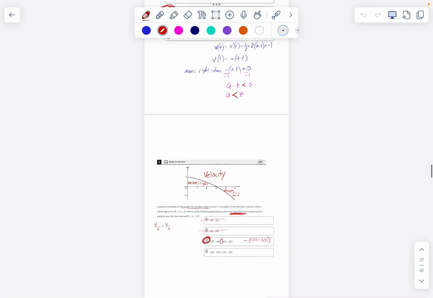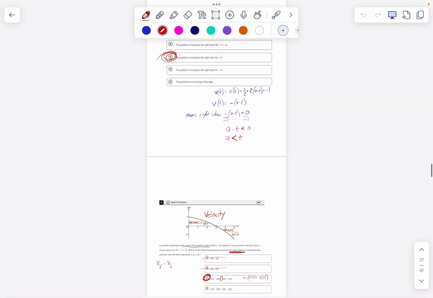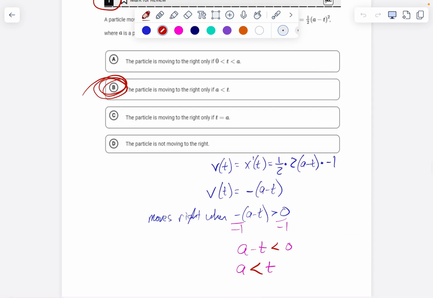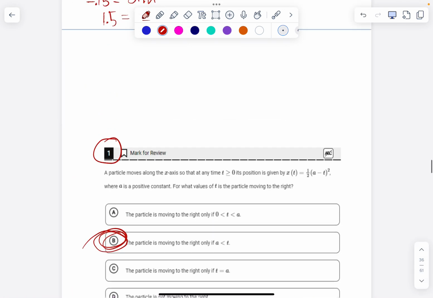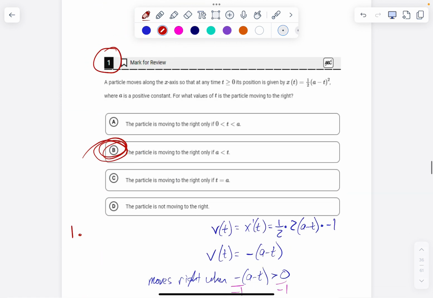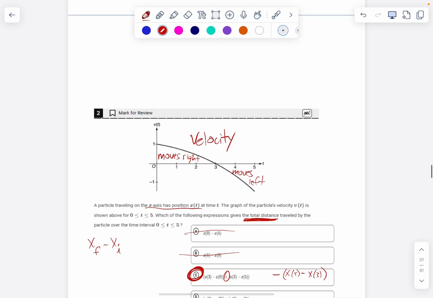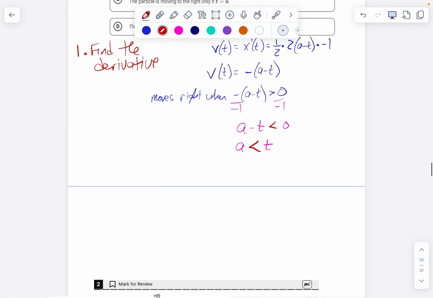If we look at these last two, they're the same in terms of a structured approach to the problem. Like the first one, we found the derivative. If we're given the position, find the derivative. In the first one we did together, we calculated the derivative. In this one, we were given it, but we still needed it first. Everybody good on that? Okay.